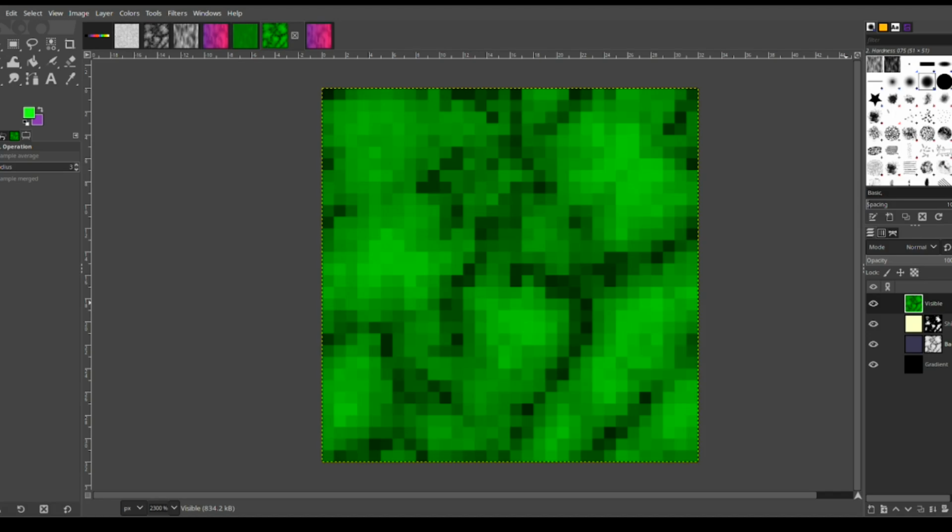And the really cool thing I like about this is that it doesn't require any real artistic skills. It's more just, oh, does this look good or not? If not, just tweak it a little bit more and just continue on with it.